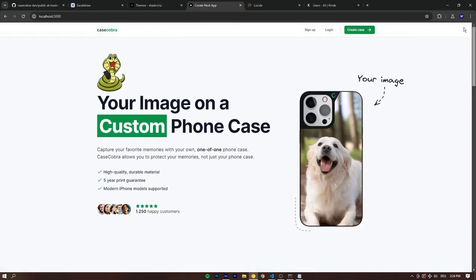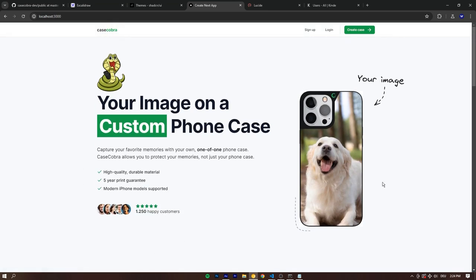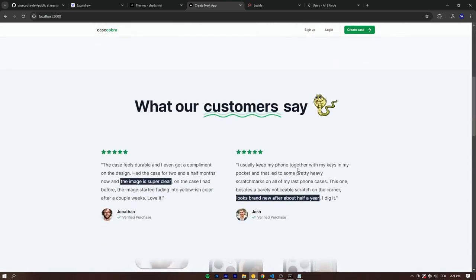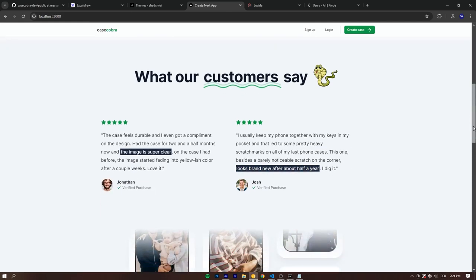And that is our landing page. So quick summary, what we did until now: we completed the hero section. It looks absolutely great. Why should people use us, right? Social proof, very important that people know that we have happy customers. And with a demonstration of what our service actually does here on the right-hand side, that looks nice with a little Case Cobra logo that I even prepared for this phone. Awesome. What our customers say, with some reviews from Jonathan and Josh. Hell yeah. And some highlighted text in here that looks very nice.